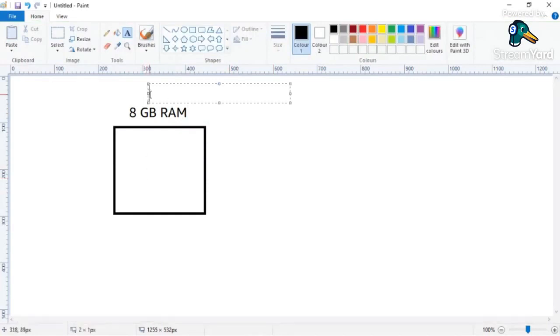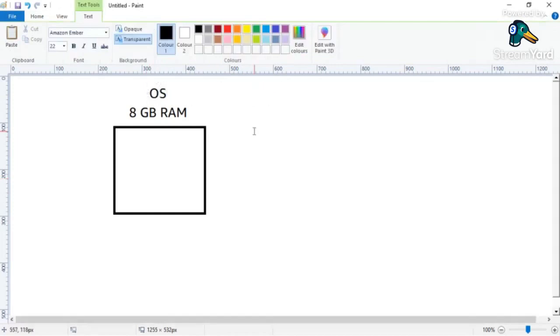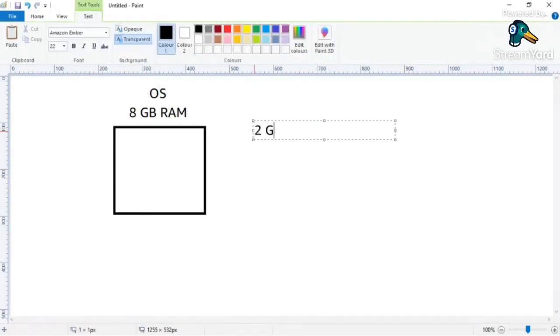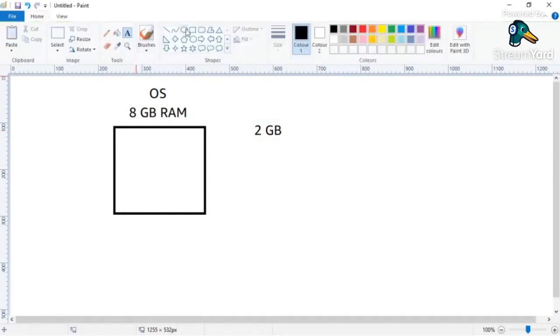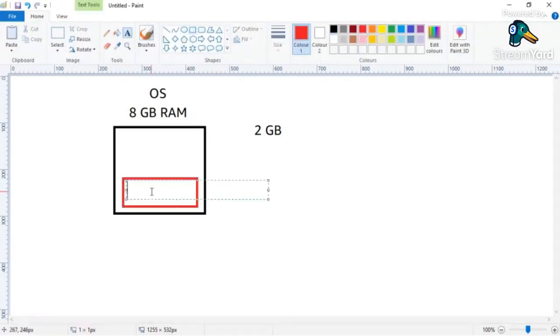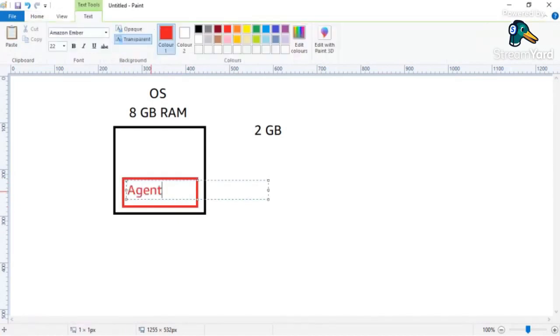So your operating system has view of the whole 8 GB memory. It may be using only 2 GB of that, and the remaining 6 GB would be free, but it is the operating system's control, not Amazon's or AWS's control. But what you could do instead, if you want that information, is install an agent here, and that agent would start collecting this information and would send this data to CloudWatch, and now CloudWatch would be able to get your operating system information also. So that's why we are installing the agent. Memory is not a standard metric. This is a custom metric, and we would need an agent to get this information through to our services.